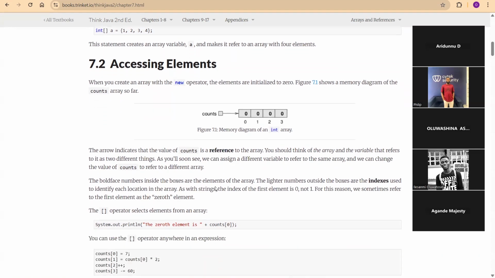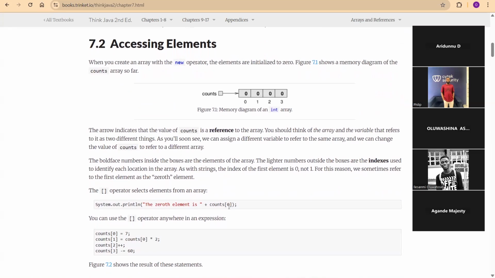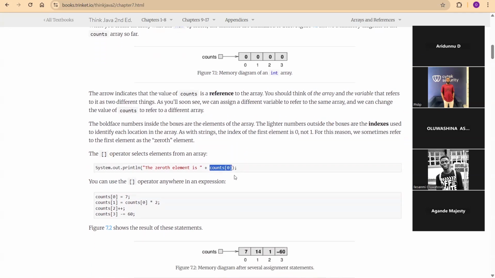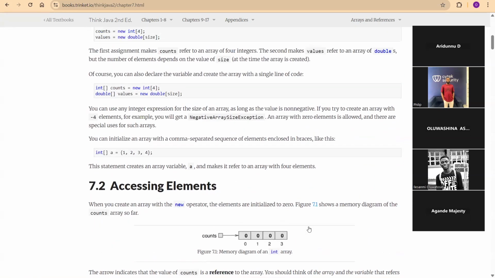If I want the first element, I'll say count square bracket 0. The second, square bracket 1, then square bracket 2, and square bracket 3. That is how you access the element of an array.